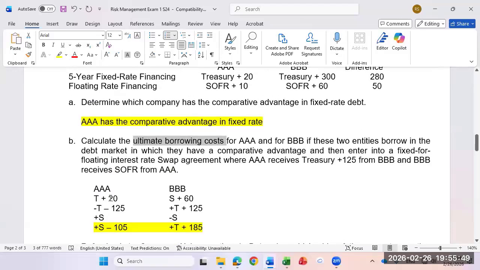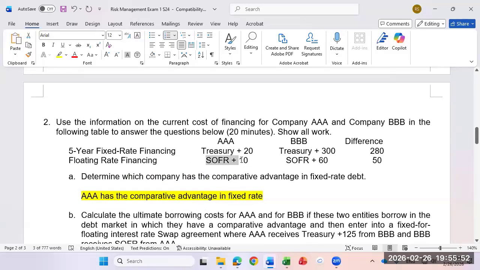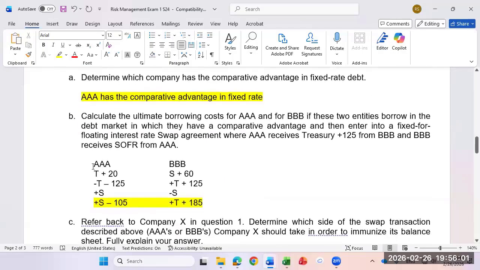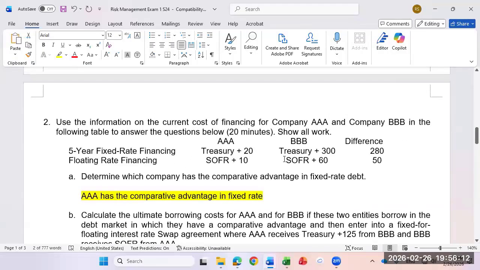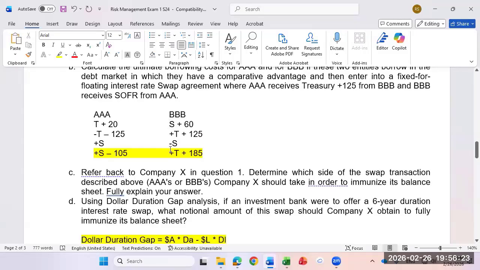So AAA, they may want floating rate debt, but if they do floating rate debt, they're going to pay SOFR plus 10. So they really want floating rate debt, but they have a huge advantage borrowing fixed rate. So what did they do? They borrow fixed rate, and they get a much, much better floating rate charge by doing the swap than they would have if they'd done it themselves. Triple B might prefer to borrow floating rate because that's where they have comparative advantage because they're riskier than AAA. Borrowing longer term is kind of a pain. So what do they do? They borrow floating rate, they use a swap, and they reduce their cost of debt quite significantly. All right. Any questions on that one?